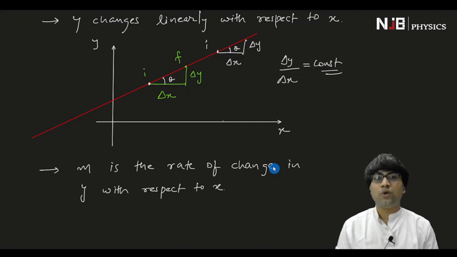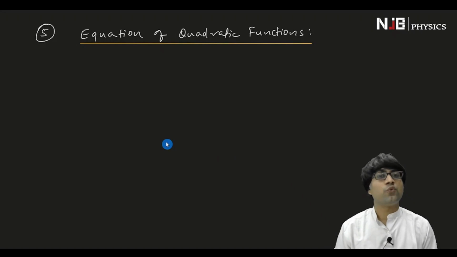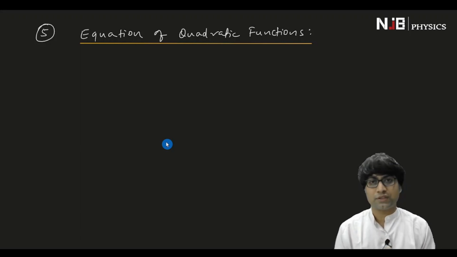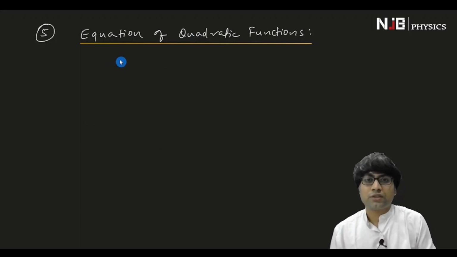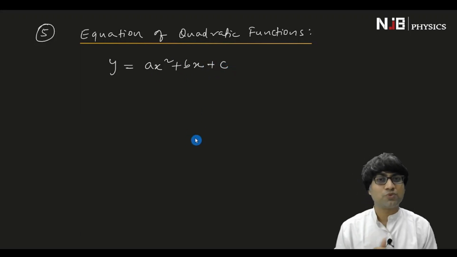Let us now talk about the quadratic functions. So we need to talk about how the equation of a quadratic function looks. Well, there are various forms in which we can write the equation of a quadratic function. However, we will not talk about all of them. We'll be talking about only those equations which we will require in physics. Okay. So the first form here will be y = ax² + bx + c. You can see that it's a 2-degree expression in x and a 1-degree expression in y.